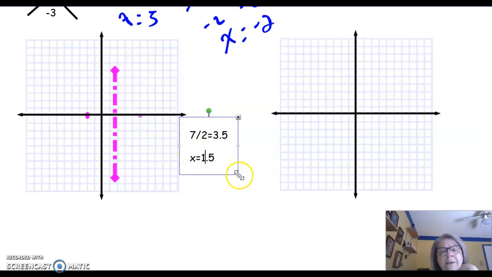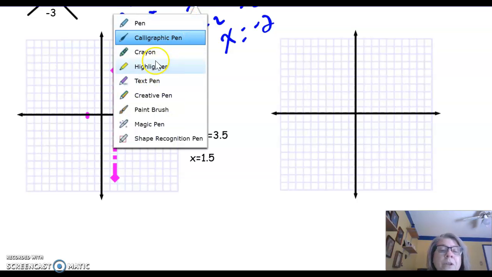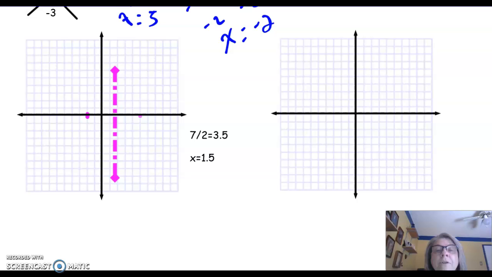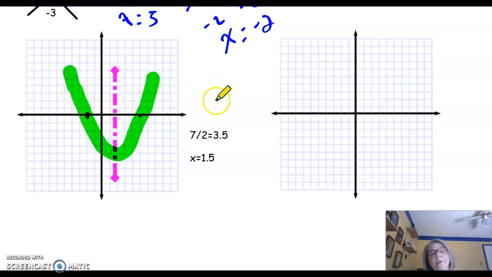Now, that gives me the other point that I need for my graph, what we would have been doing had you been here. I'm going to use green. Let's say I'm just sketching this graph. So basically that is how my graph would look. So basically when you factor an equation, the reason that you do it is so you get those two x-intercepts.